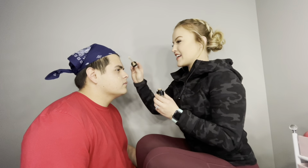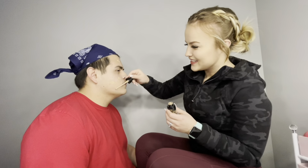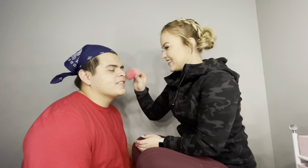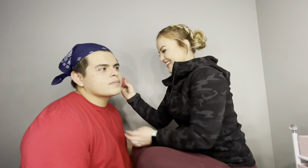I never do it this way. I usually always put it on the back of my hand, but desperate times call for desperate measures. No, this is cold. Okay, now we're just gonna take our wet beauty blender. You look like an Indian warrior. Wait till you get to the concealer. That part's fun. Oh my gosh, I can't believe you're ready to do this.